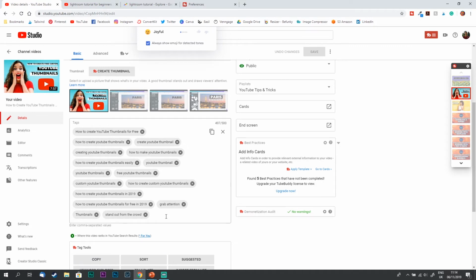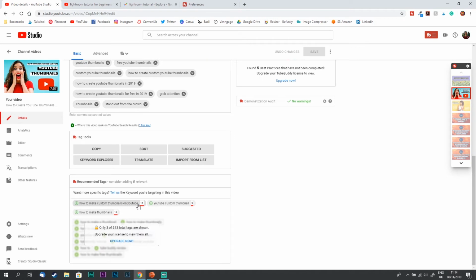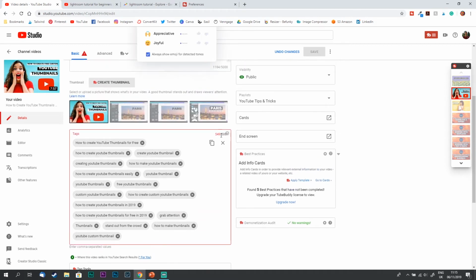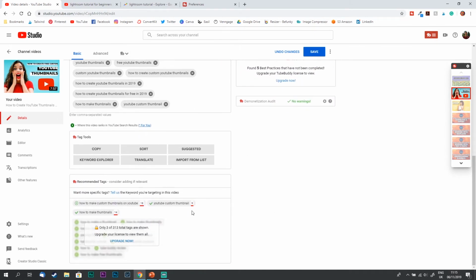So the recommended tag feature is simply that if we go down here, we can see that TubeBuddy recommends us 3 tags that we can include in our video. So let's click that one, and then it adds it to our tags. If we click that one, it'll add that to our tags as well. But as I've got more than 500 characters already here, I'd have to remove a few in order for that to fit. And now that does fit. And this does only show us 3 at a time here. So let me just hit the save button and hit the refresh button.